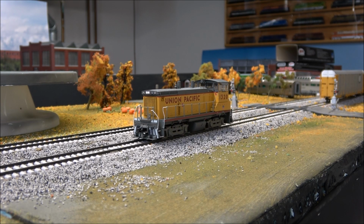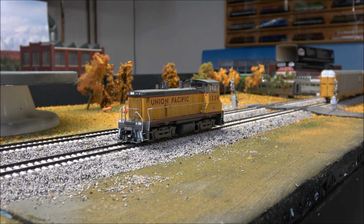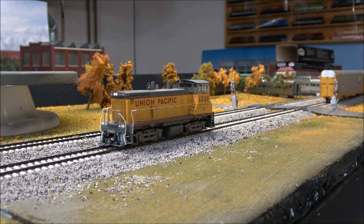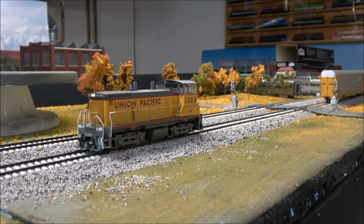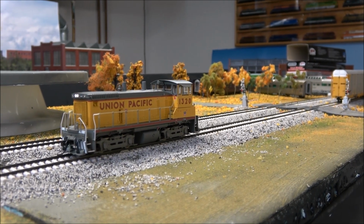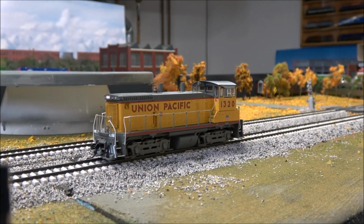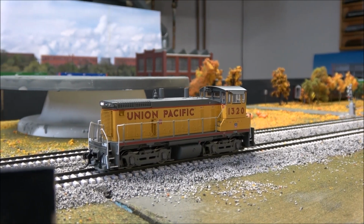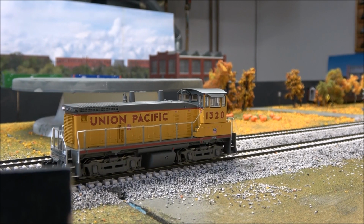We're moving this thing at 1 speed step to see how smooth operation is. That's out of 126. Very smooth so far. Crawling right along. 2. 3. 4. As the prime mover notches up, so does the subwoofer sound. And there's 5.